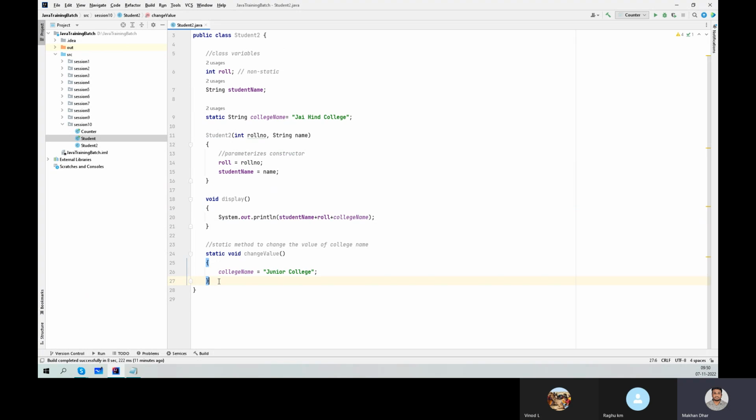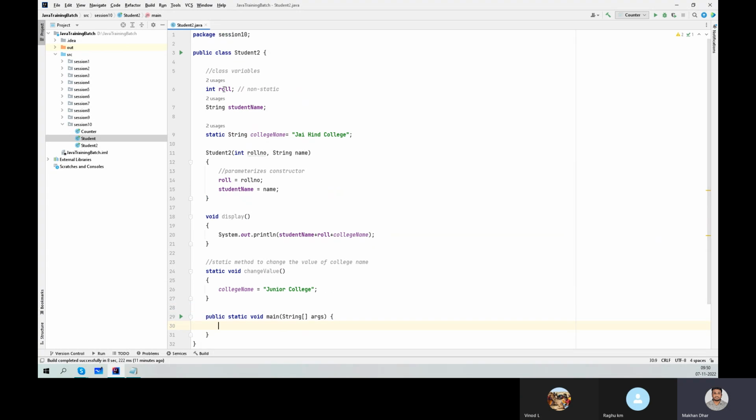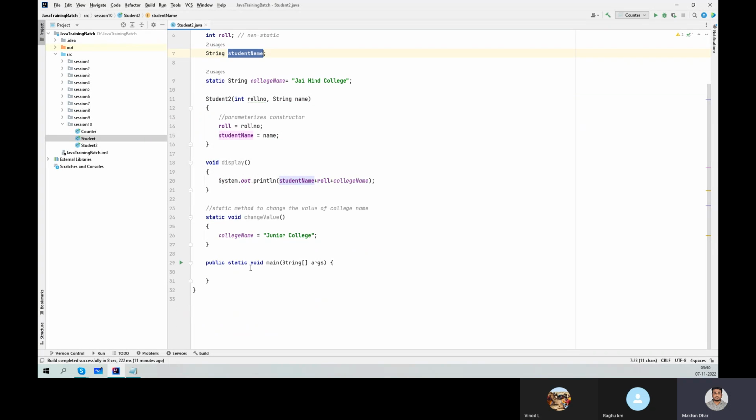Now we'll create the main method. For this we definitely need to create an object, right or not? Yes, if we want to get the print, we need to create an object.